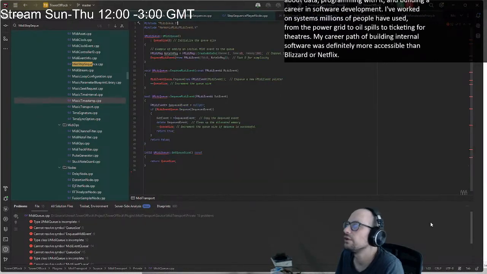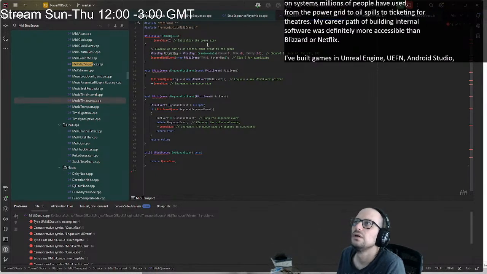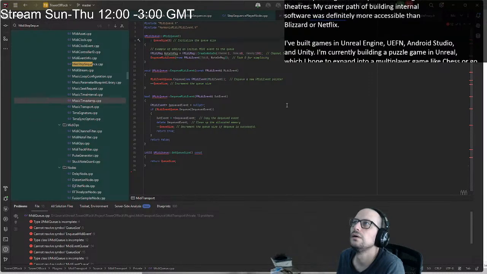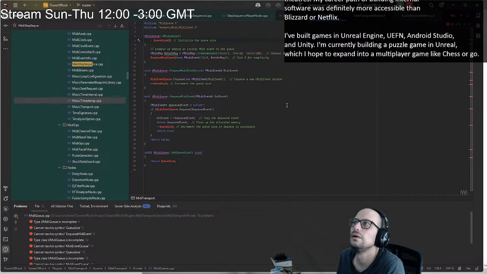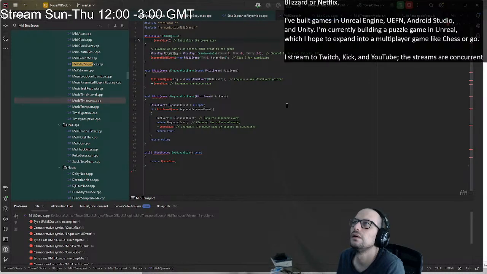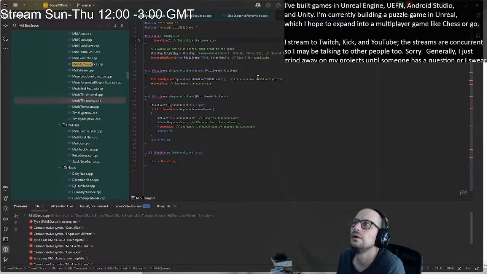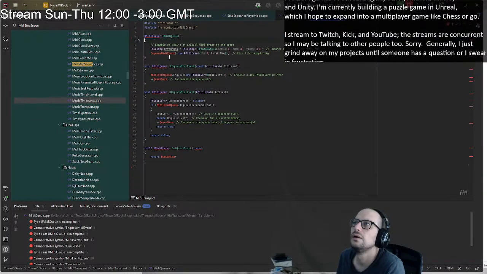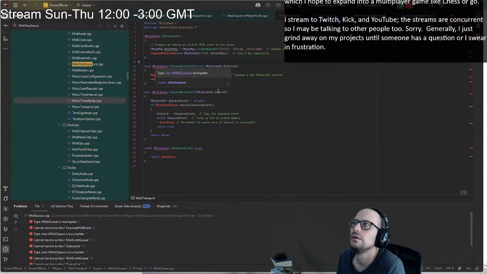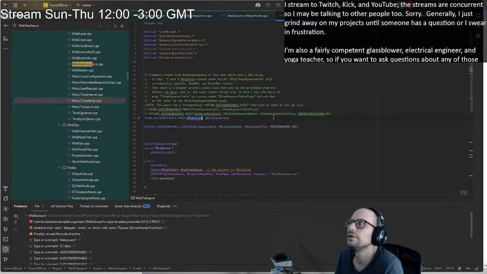Something happened to this file when I tried to check it in. Oh no. That's interesting.